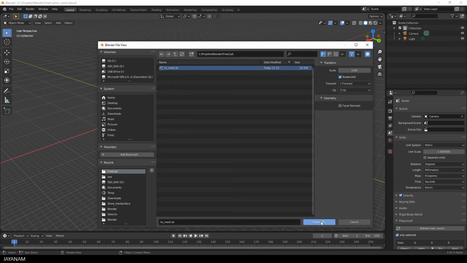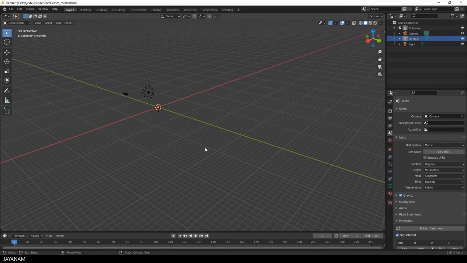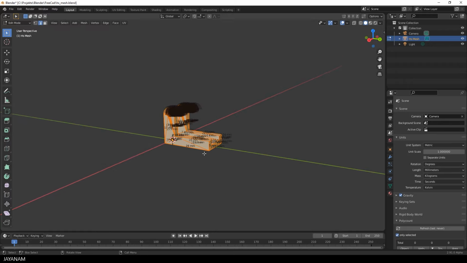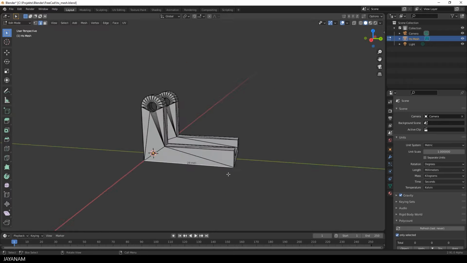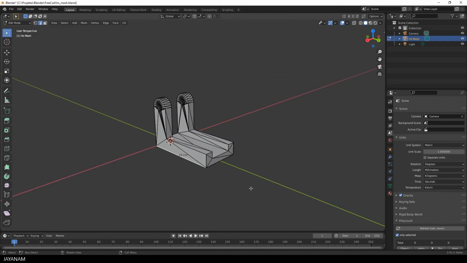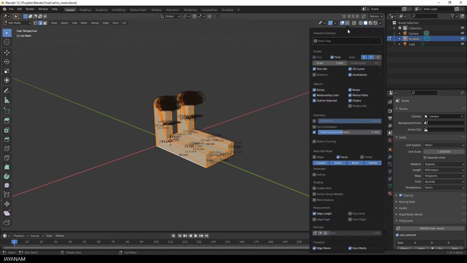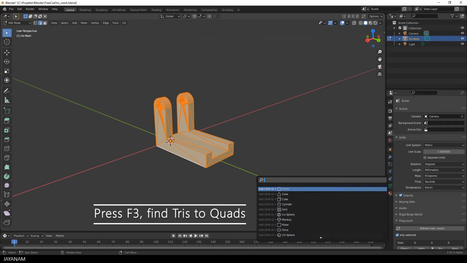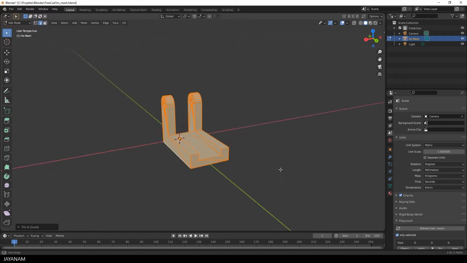0.001. Press again Import STL, now it is tiny, but we can focus it by pressing the period key on the numpad. And that looks better. Let's again select the edge here, and now you see it is 28mm. Okay, now the scaling is alright, I disable the measurement overlays again. And if you want to continue modeling now, for example adding bevels or something like that, it's perhaps a good idea to convert triangles to quads where possible.